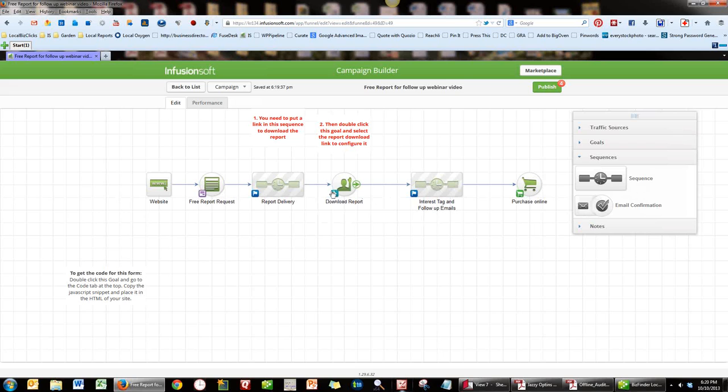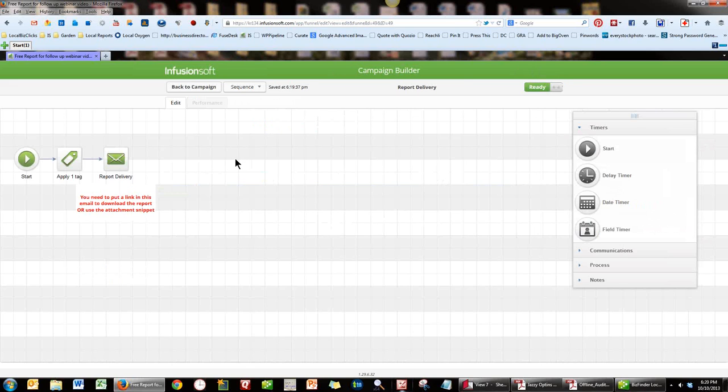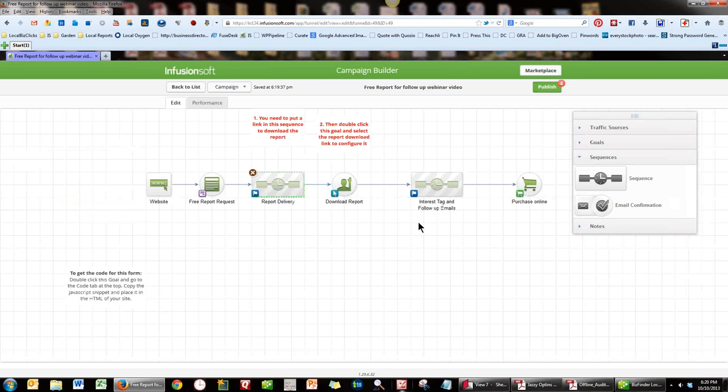And of course, I could have things going on until they did it. So in here, I could have other messages that would say, did you do it? Don't forget about it. Did you see this on page 5? Be sure to download it. Yada yada until they did it, and then they would go on to this one.